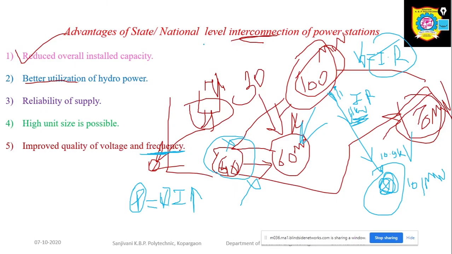Okay, so what is going to happen? Improved quality of voltage and frequency. Then exchange of peak loads. What can we do for peak load? Exchange. Meaning if there is a load, at that time what happens? We shift the load to some other power plant. Means basically the load on the system is going to be exchanged. So the load is going to be divided across a number of power plants. So this is the use of older power plants.